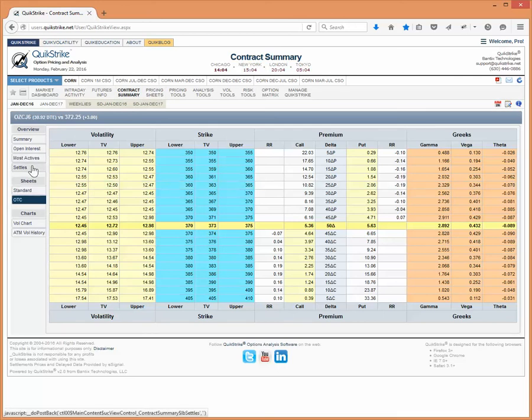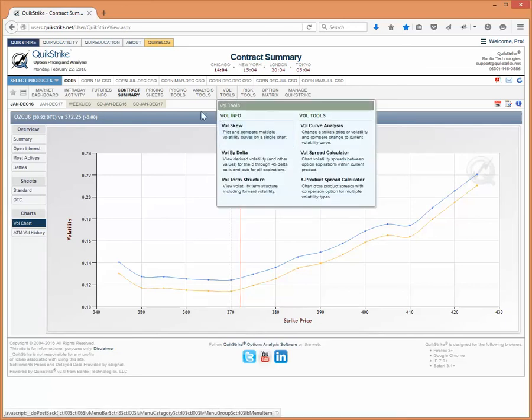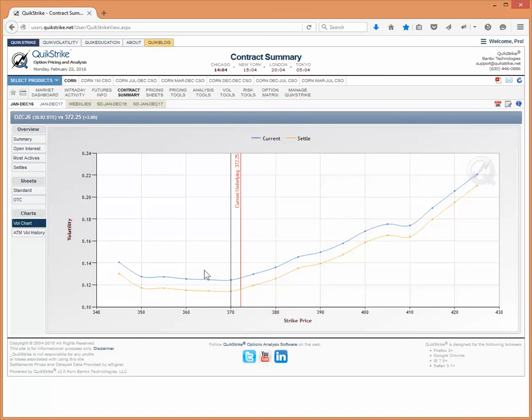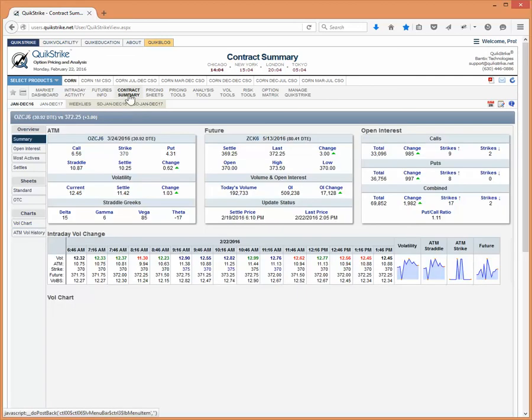A general overview of the market conditions associated with that expiration is in the overview section. And then finally in the charts, what you're going to see are larger versions of the charts that we saw over here on the summary. And this vol chart is available here in the vol skew, but we're giving it to you so you can quickly see it in case you want to print it out just by itself. You can go up here and create the PDF if you don't want to use the whole report. And then the same goes for the at the money vol history as well. So here is just a larger version of that chart, and this historical information, as you know, is available over here in the quick volatility section. So that is the contract summary for today.